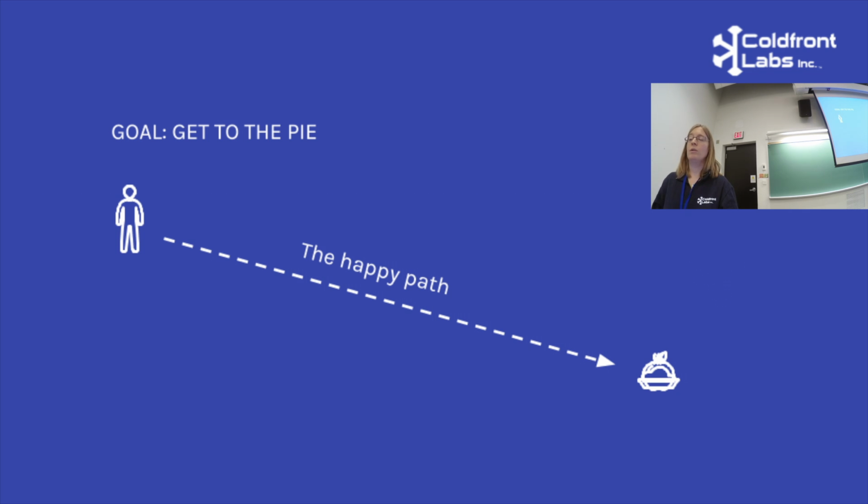Given a goal, people will generally try to find the most straightforward way to accomplish it. Right? It's just natural. You try to save yourself effort. In software testing, when you verify that the software does exactly what it is meant to do by following the expected behavior, this is called positive or happy path testing. A positive test is considered a pass if you get the right output for that set of steps, or it's considered a fail if you get the wrong output.